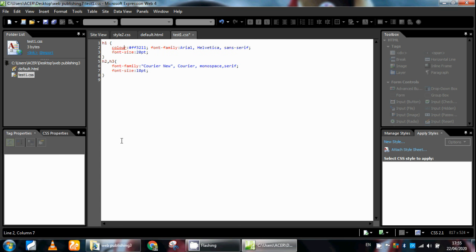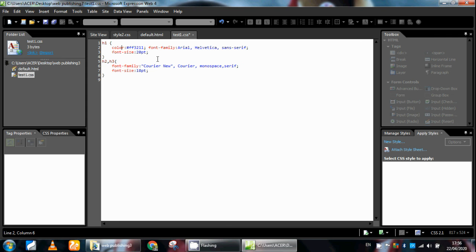This is wrong. It's color, C-O-L-O-R, not C-O-L-O-U-R. Okay, so that's another thing you need to take note of, the spellings. Text align, that's another one. Sometimes they put double L just to confuse you, but it's actually one L. There are a lot of those common errors you find in CSS.